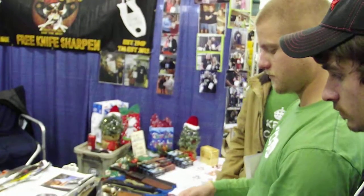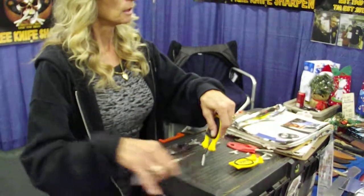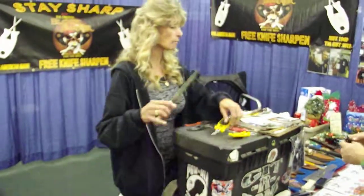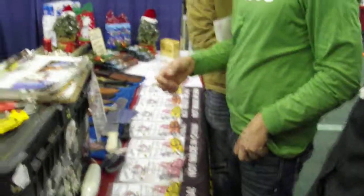I can also do any serrated edge, whether it be your pocket knife, kitchen knife, or electric fillet knife. Just stand them up and roll them in the middle. This way it's made to vibrate in between. That won't take too long, and that will get your knife ready to sharp for you. I use them on the button knife.